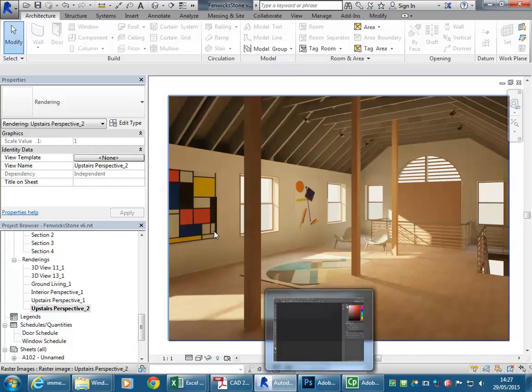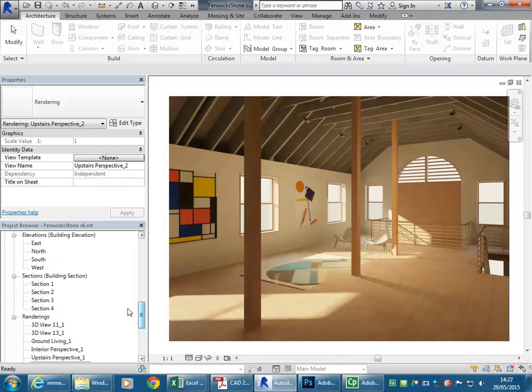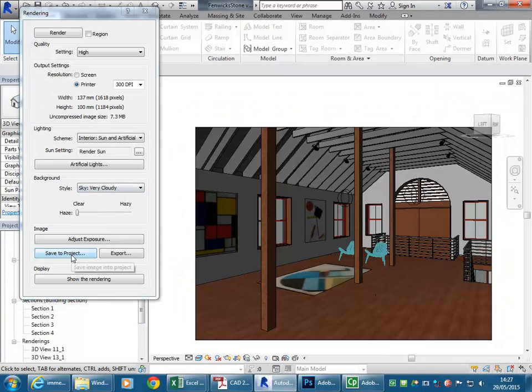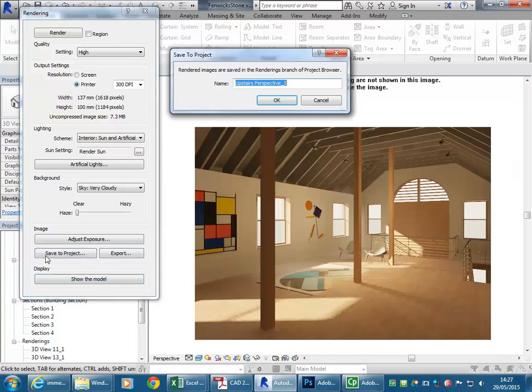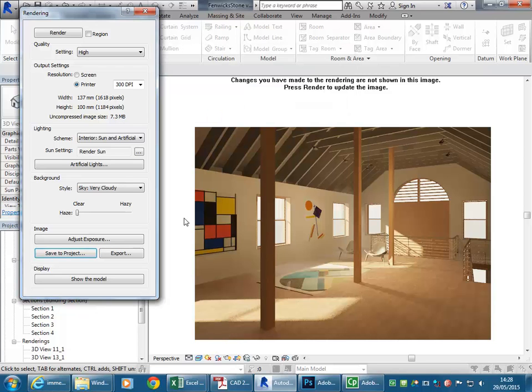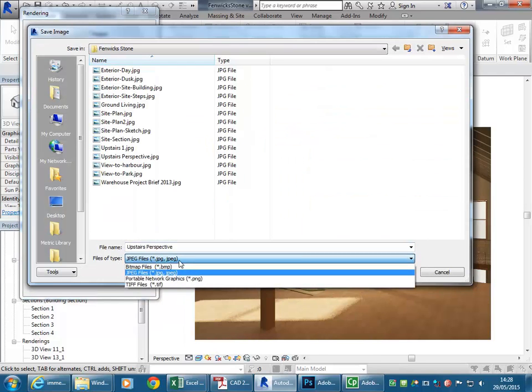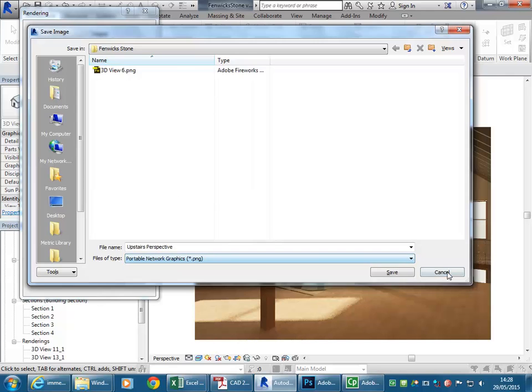And I've exported it, so whenever you render, going back to here, if it's a render that's good enough quality for you to use and you want to make sure you keep a copy of it, it's good to use save to project, and that'll save a copy. I'll just put the rendering up again. So save to project, and that'll let you save a copy within Revit that goes into the rendering category down here. But then export will export a copy, and so, now actually I'm a bit silly.